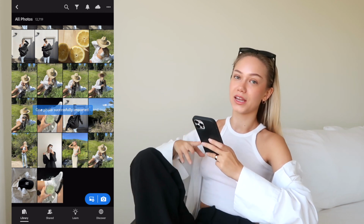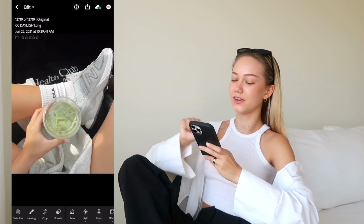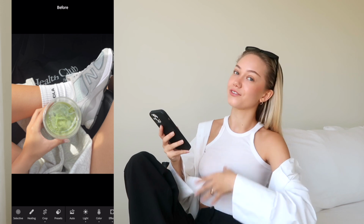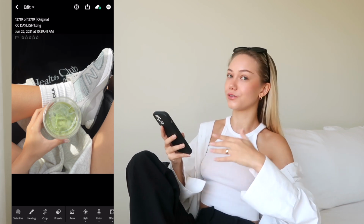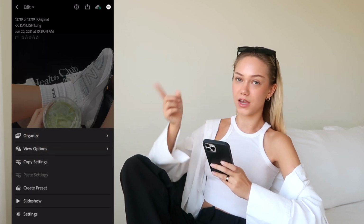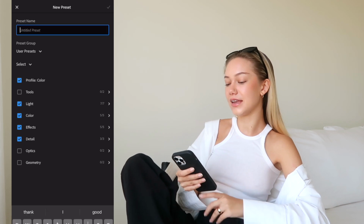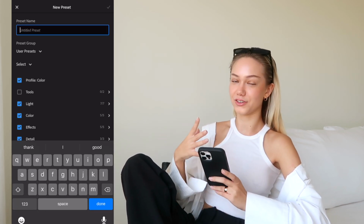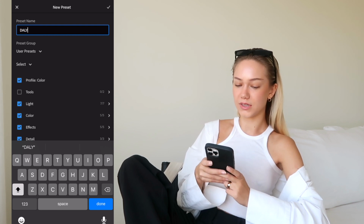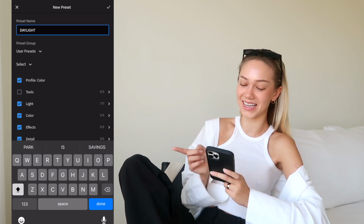What that's going to do is open up the Lightroom app, and it's going to show the file imported, which is this photo right here for daylight, and it has all of the edits saved. So what you're going to do is convert it to a preset that you can use over and over again. To do that, you're going to go up to these three dots in the top right corner and click create preset. From there, you're going to name it. I recommend naming it after the name so it's just easy to find and keep track of. So I'm going to name this Daylight. I can't spell.